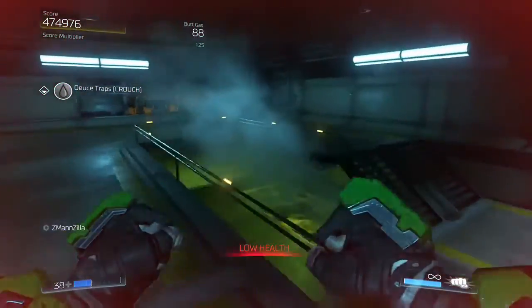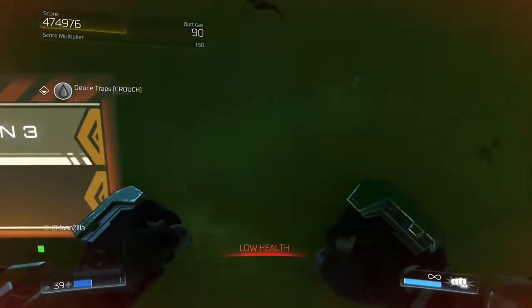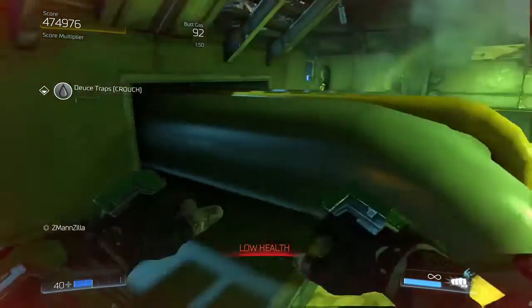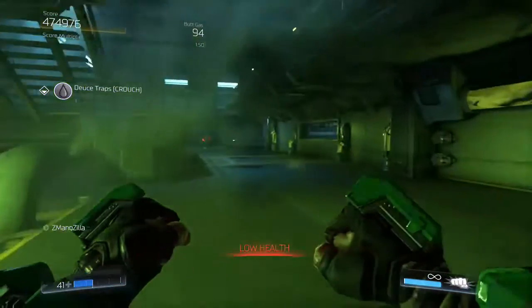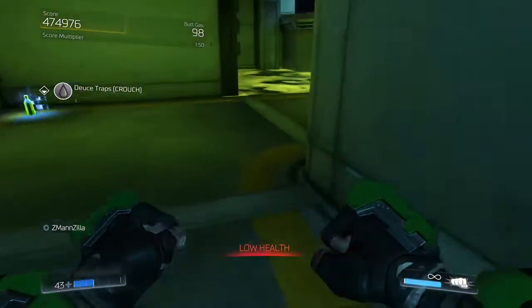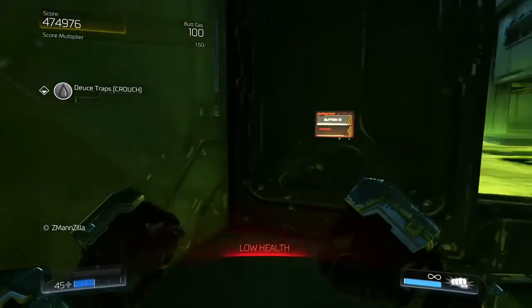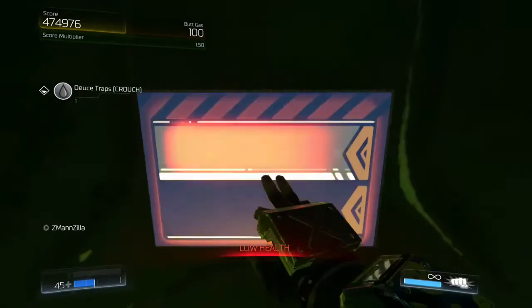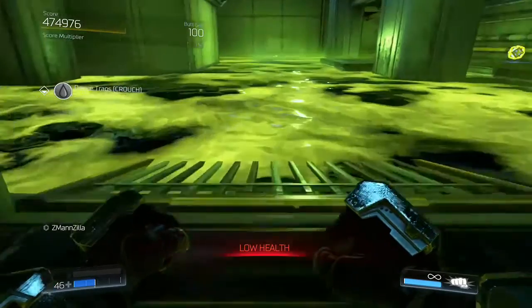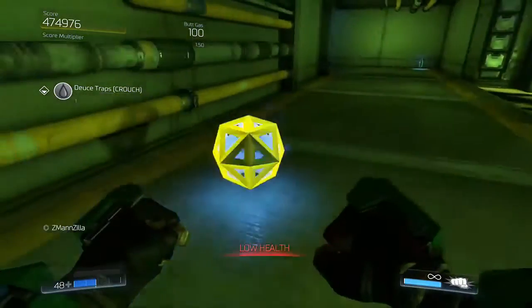Alright, let's go ahead and take a look for button 2. It's over here. Actually, that's button 3. Technically. Now let's go grab button number 2. Button number 2 is over here. So you push all these 3 buttons. Alright, and what that does is it makes the secret chapter accessible.